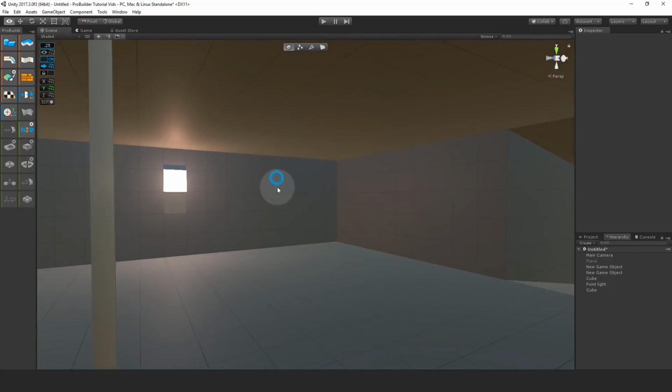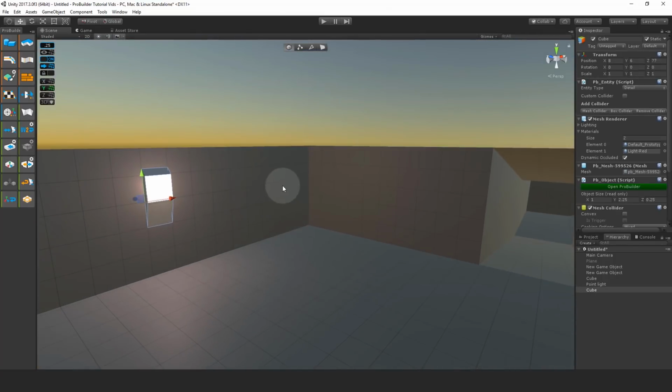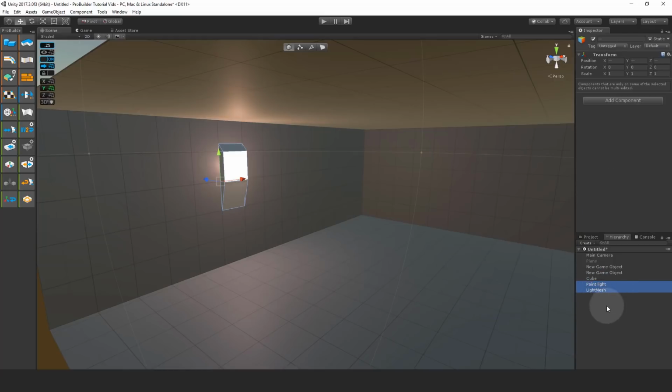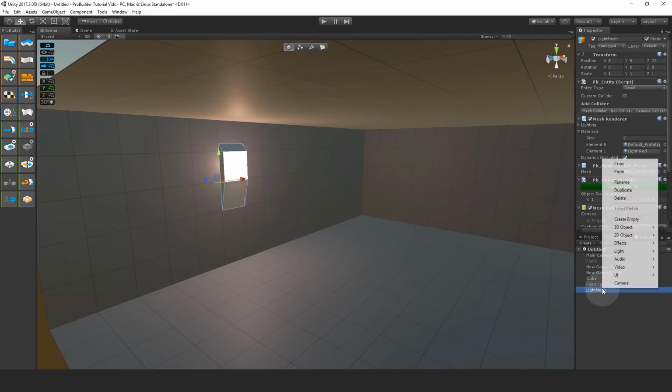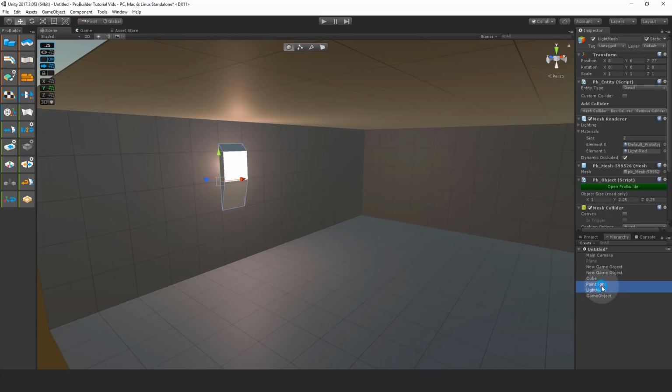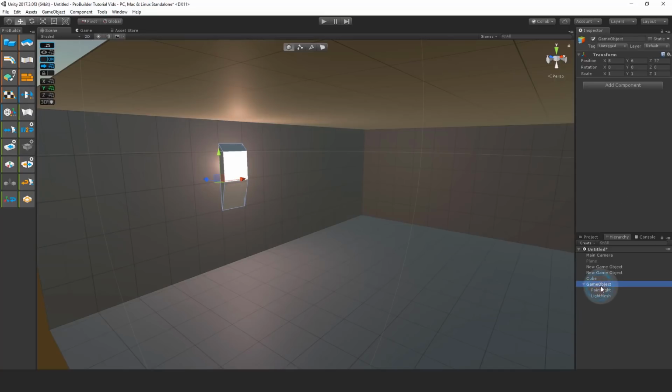Hooray, looks pretty nice. And I can make this into a prefab so I don't have to keep recreating this over and over. So I'll take both the light, let's actually go ahead and rename this to light mesh. So the light mesh and the point light, and create a new empty game object at the same point. Pull that back out so it's no longer a child, and make these two items children of that. And call this our red light.